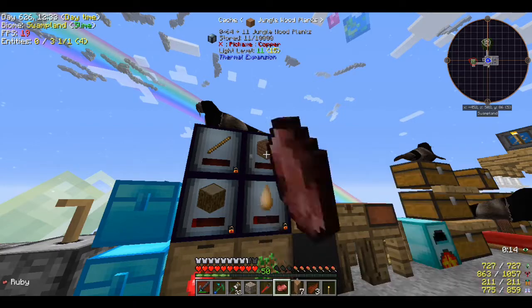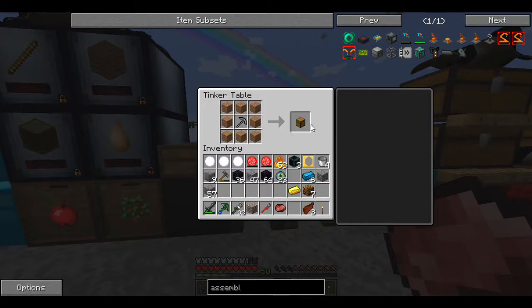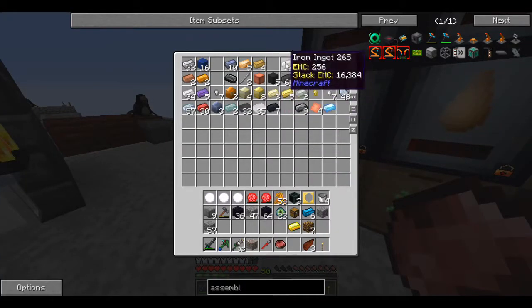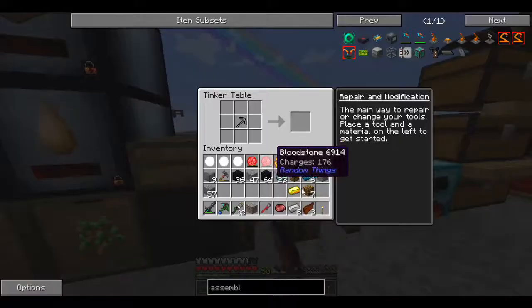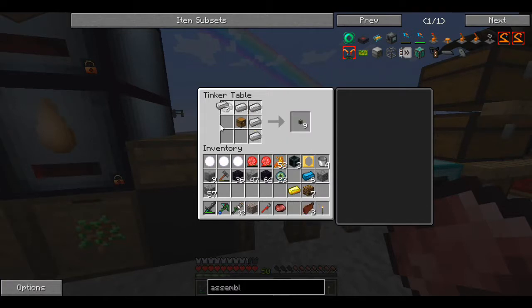1, 2, 3, 4, 5, 6, 7, 8. All right. And where you at? Where you at? Right there. Wow. Going crazy. Okay. And let us grab some iron. I think it's 8 iron, right? I believe. For the first upgrade. Chest. Iron. Or is it just 4? Oh, no. It's iron. There we go.